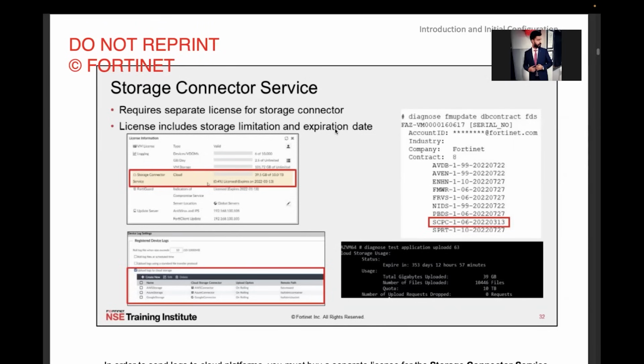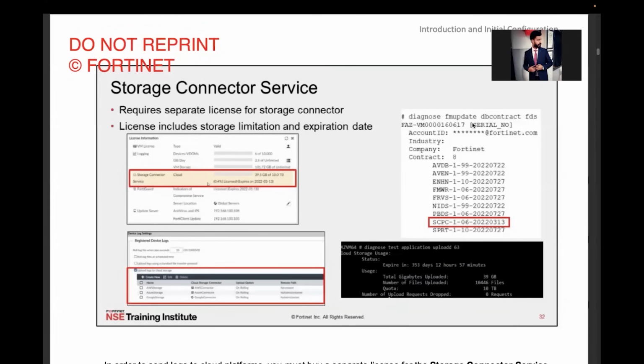Normally, it is valid for 1 year. This license does not include the storage used on the cloud provider. No, it's only for this. So you need to have a proper license in order to do this.